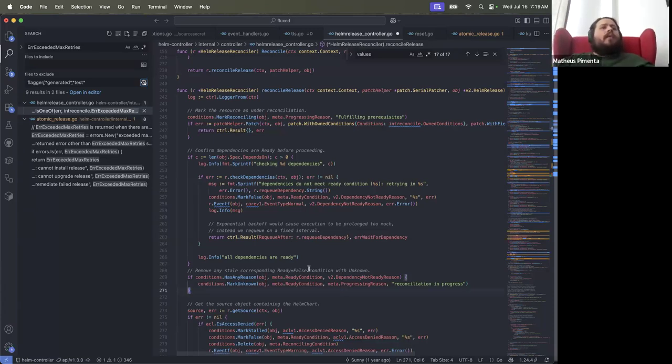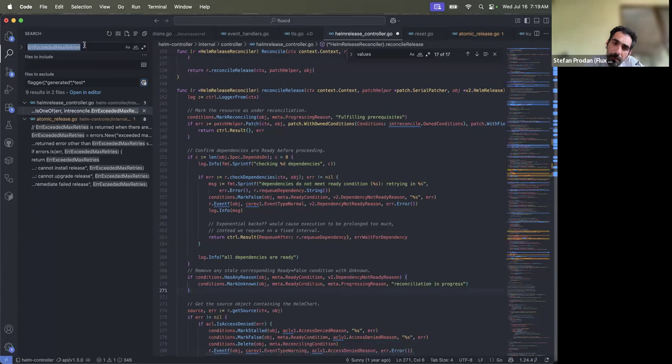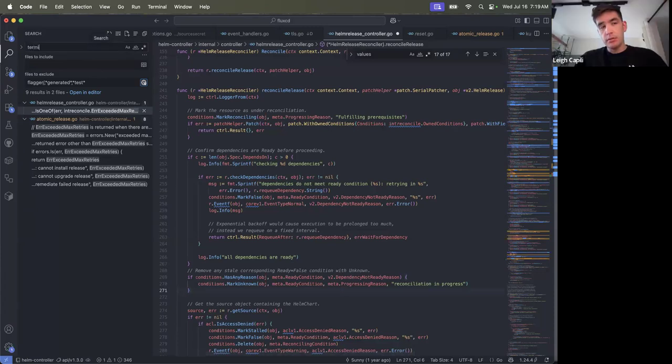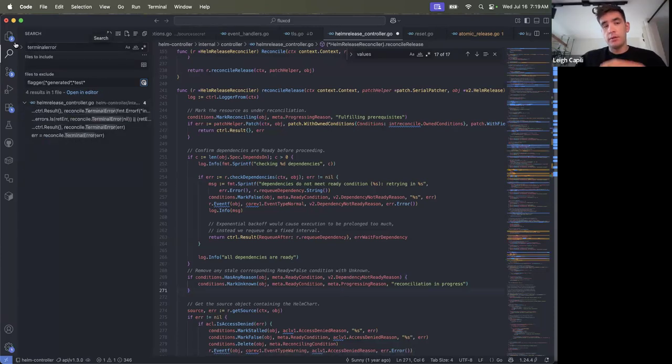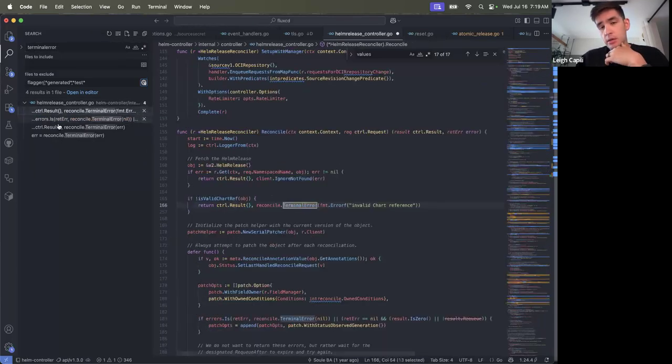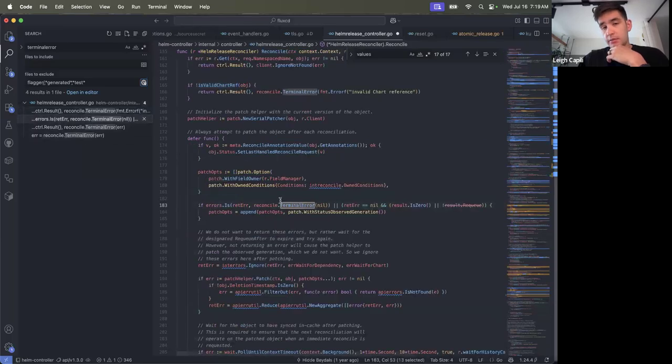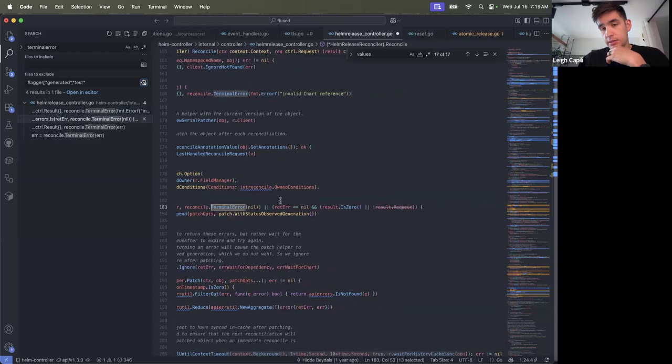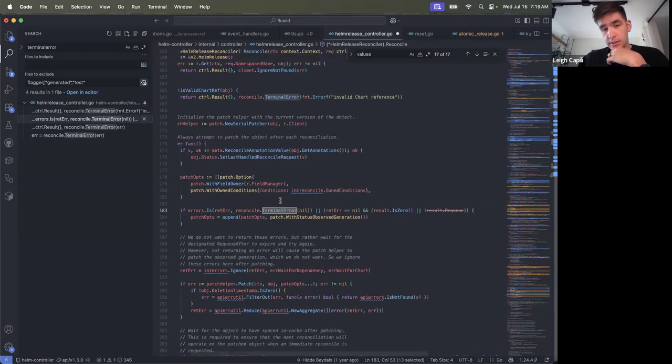What if the success of the Helm release upgrade depends on something external to the cluster? I think Mateus is wondering about terminal error and what the cases are that cause this. One is if the chart ref is invalid. The next here is, what was this?